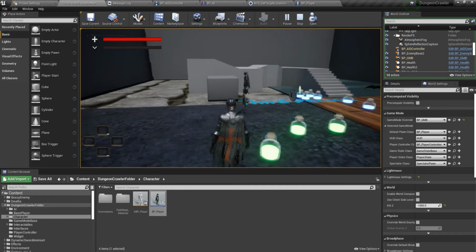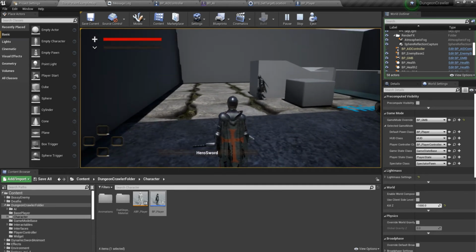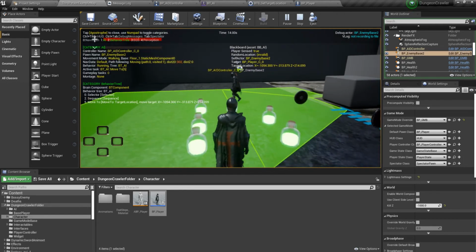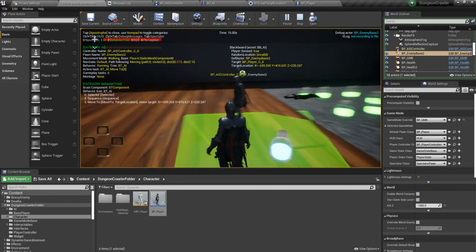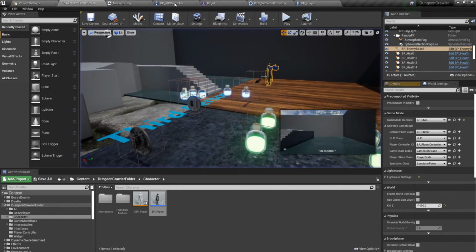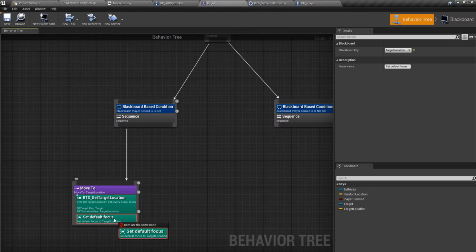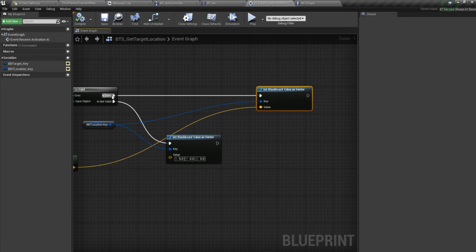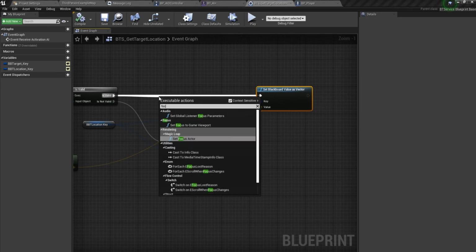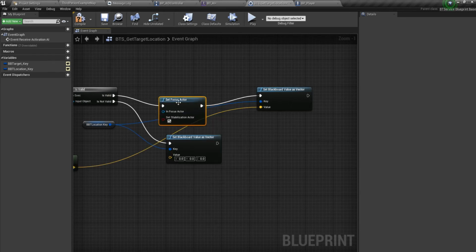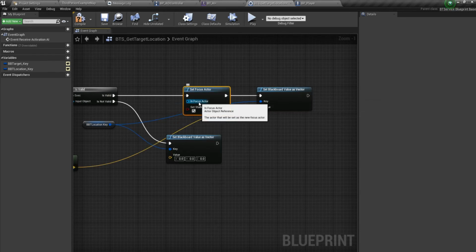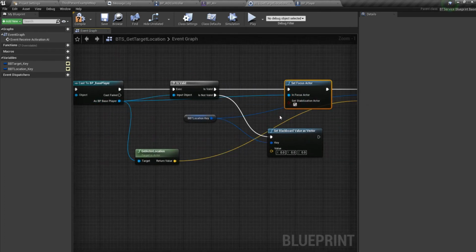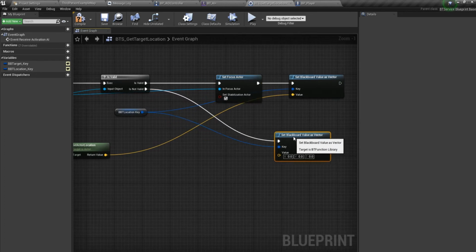If it doesn't, we have to do something else. He isn't looking at us, so let's do something. Let's go over here, and I'm pretty much sure they have a set focus actor, and this one will be our focus, just like that.